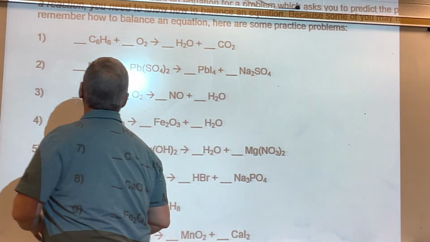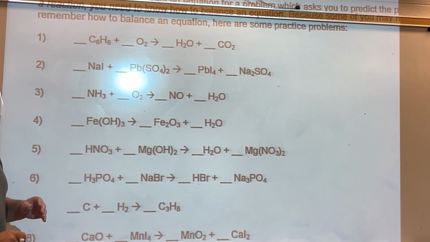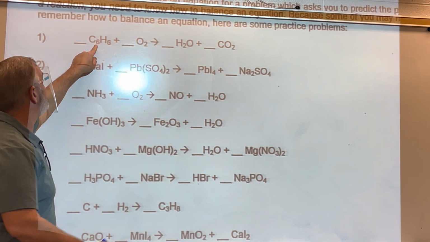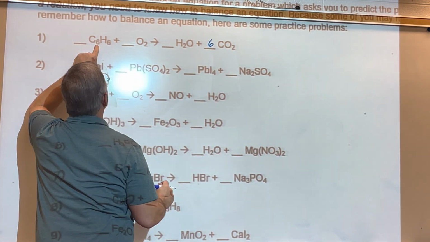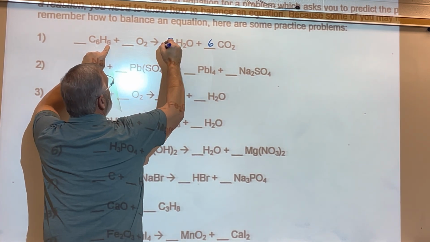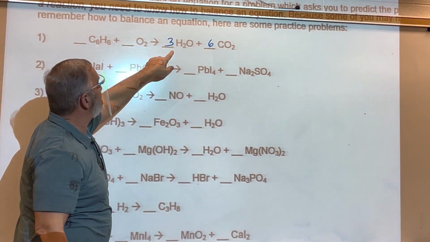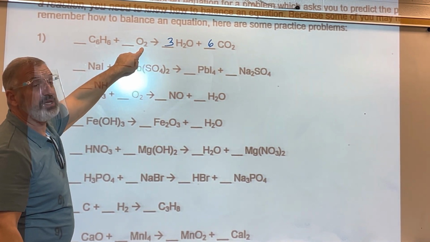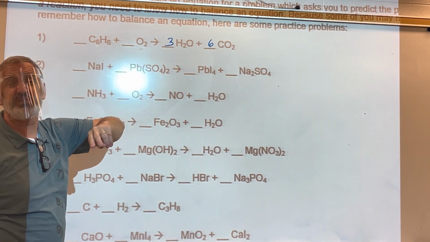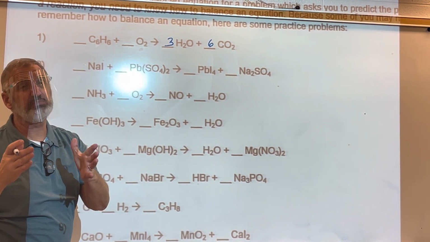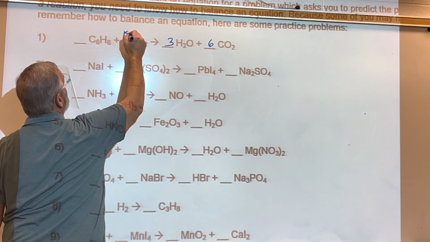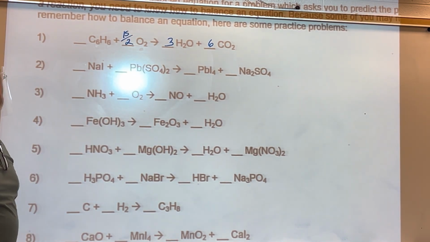Let's quickly go through these. This first one was a little more challenging, but when we have hydrocarbons like this, it happens a lot. I do 6 carbons, I put 6 carbons. 6 hydrogens, I'm going to put a 3 right there. Now that gives me 12 and 3 makes 15 oxygens. Well, we can never have an odd number there. You've got 2 choices, because coefficients can mean not just molecules but moles of molecules, so you can have half of a mole. So you could put 15 halves right there. That's allowed, 7.5.